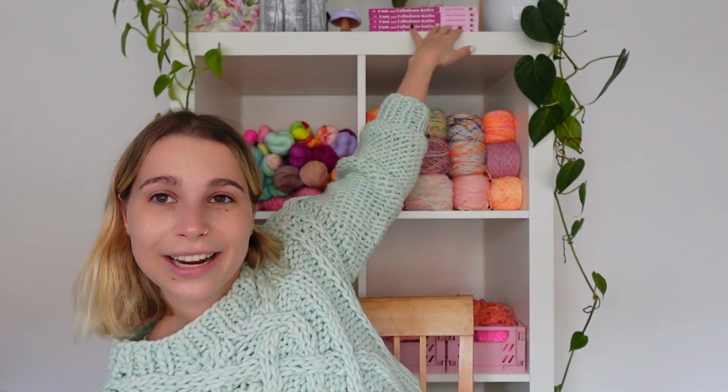I have my little display of books on the top of my shelf, and I love that for me. I decided that it was time to start making second samples, I guess, of some of the patterns. So far I've done two. I'm definitely not going to be doing all of them, but it is fun to open up my own book and just follow the pattern from there. So that was a super slay to be able to do that with both of these.